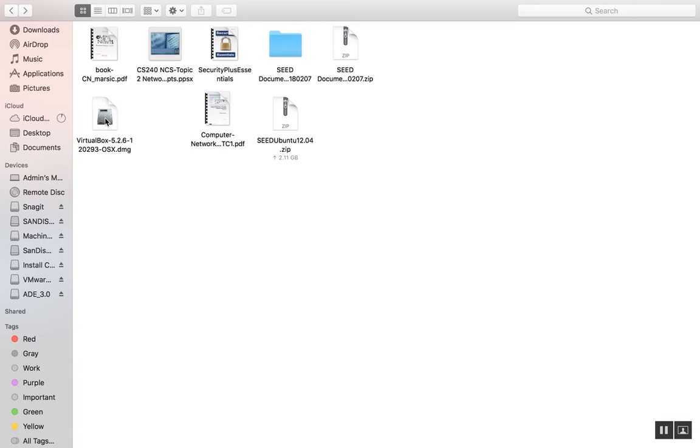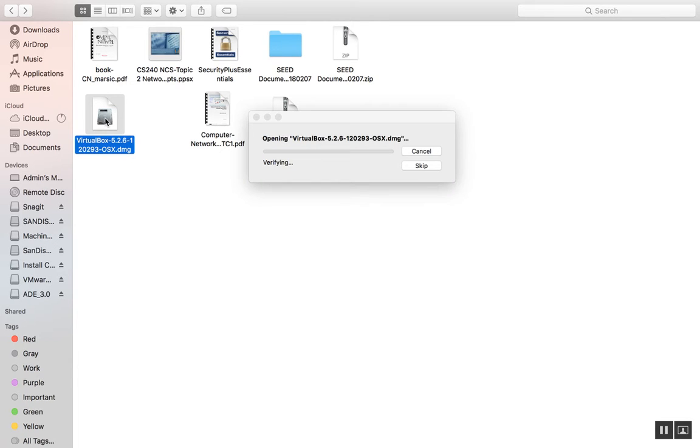If I explode this out, you'll see a Mac installation dialog coming up. Basically works the same way on Windows, so it shouldn't be too much of a difference between the two environments. It'll open up the installation package and then step you through the execution.